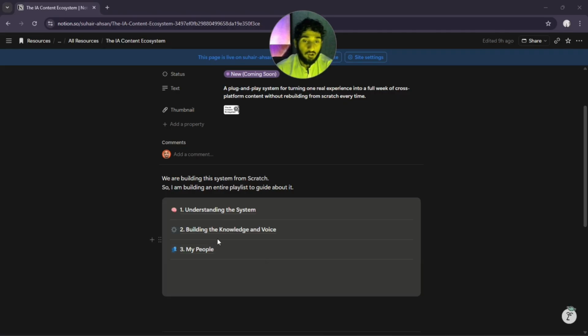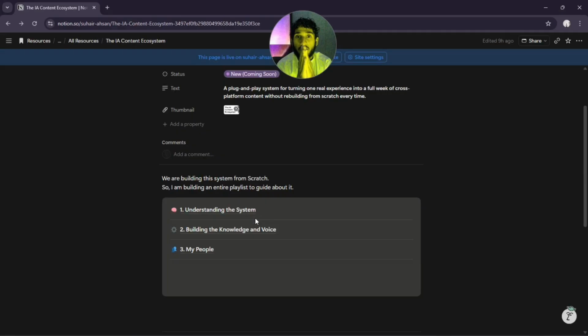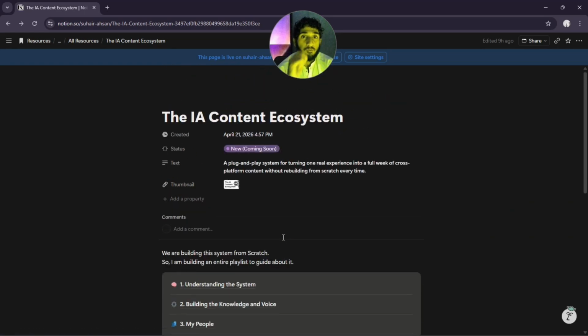So first of all, you have to open this page. But even before that, if you don't know how to use Notion, or what Notion is, basically it's a note-taking application, okay? So you cannot just take notes here. You can actually make pages, you can make databases, tables, each and everything. So if you don't have an account on Notion, simply go to notion.com, create your account, and then as you come to this resource, you would be seeing something like this.